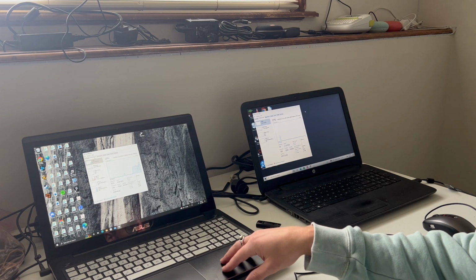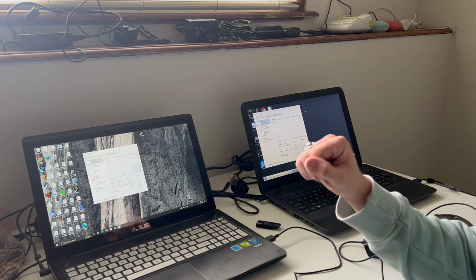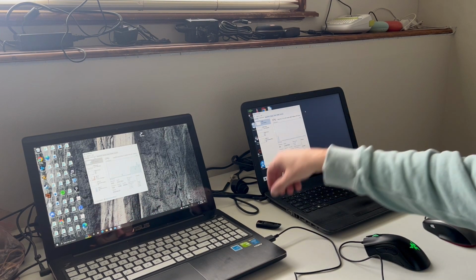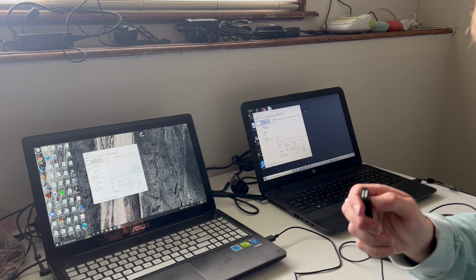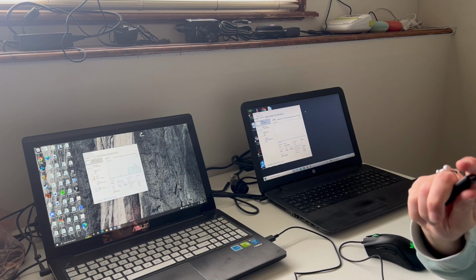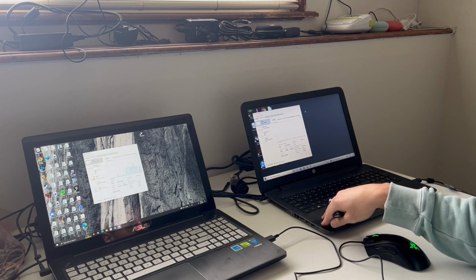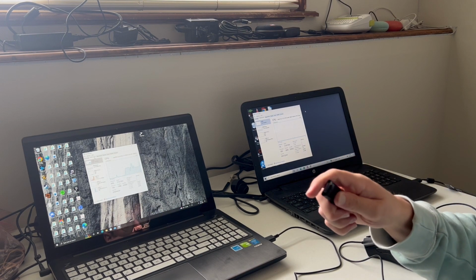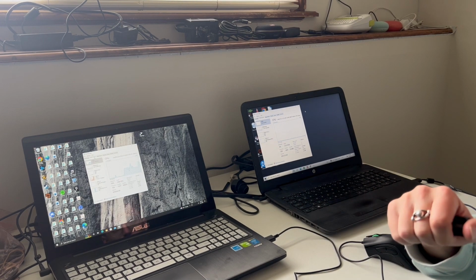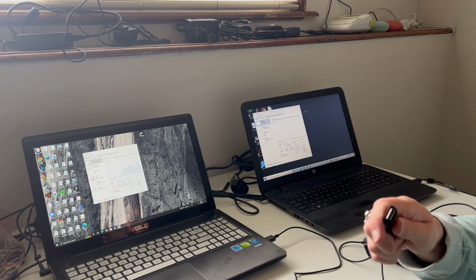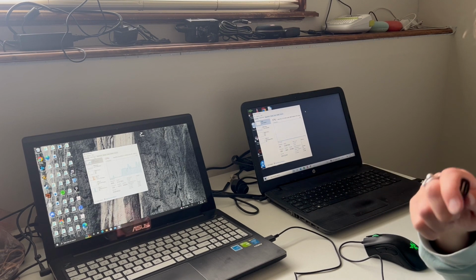So we're going to do a little bit of setup, and the first episode after this introduction is probably going to be getting a Linux distro set up on these. They're both running Windows 10, I believe. So we're going to switch that over to, in this case, probably Ubuntu server.